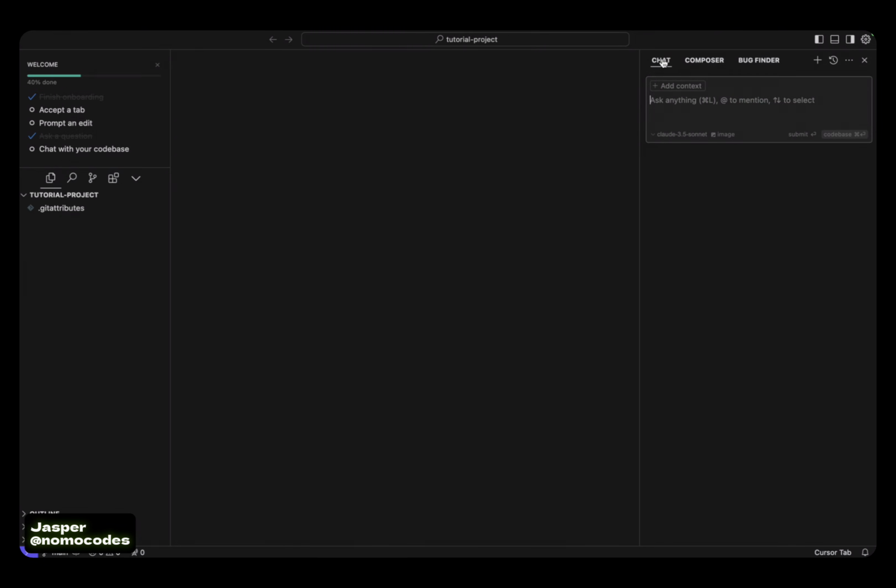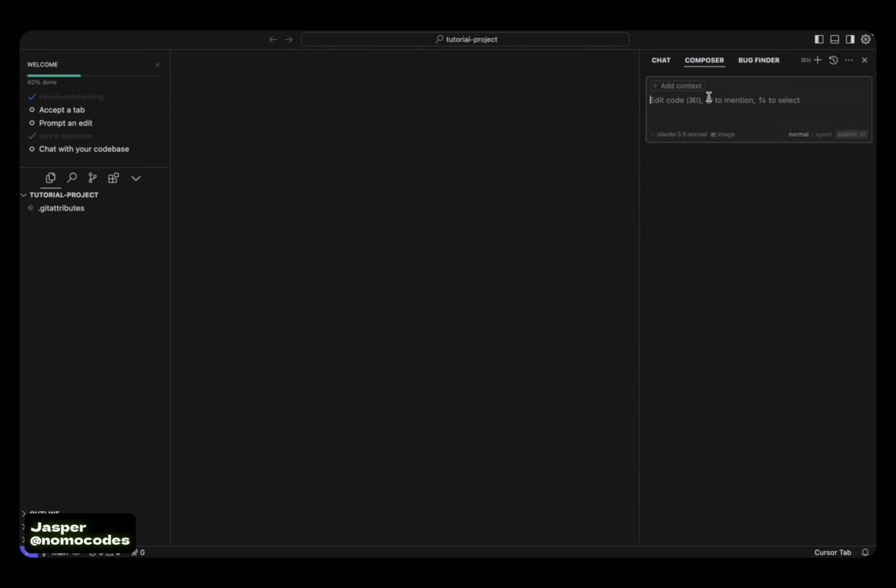So with chat, everything you ask for, they don't necessarily help you apply right away. And you have to use buttons to apply each change or run the command line. But with composer, once you give the requirement of the app you want to make, it can actually create the files, run all the code, and actually apply them right away. And then once you accept, they're already there.